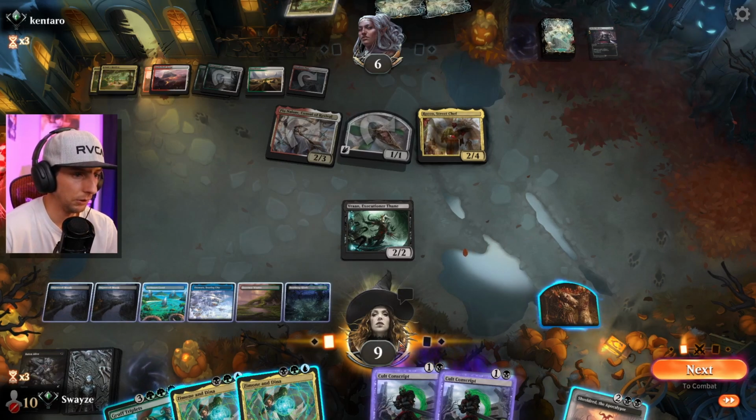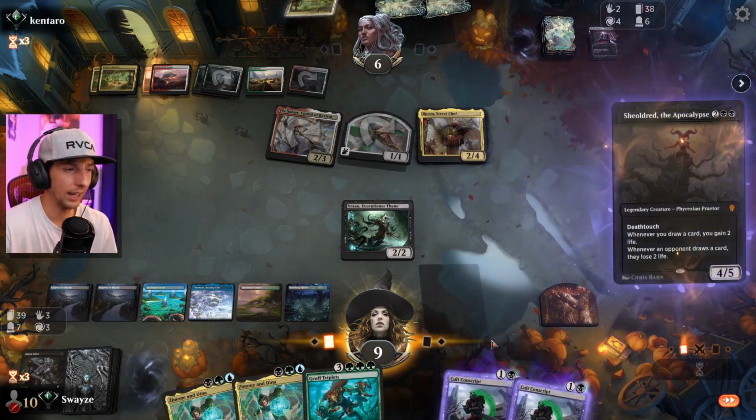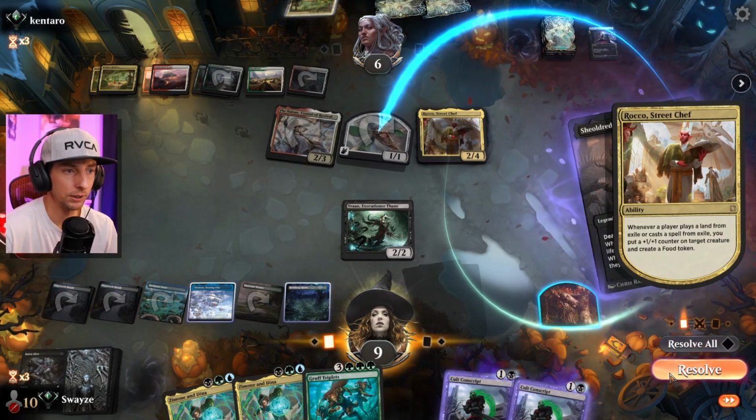What is it, guys? What do we do here? I think it's the triplets. I don't know. Taking another 2 damage though to play it? Yeah, I can't. I gotta play this. I'm gonna give them a food token, which is a bummer.